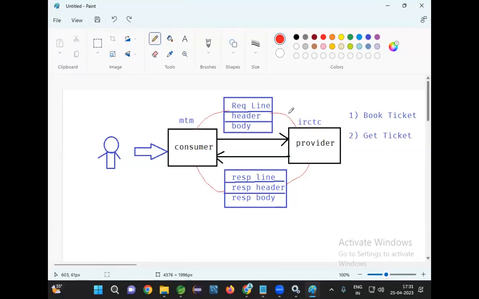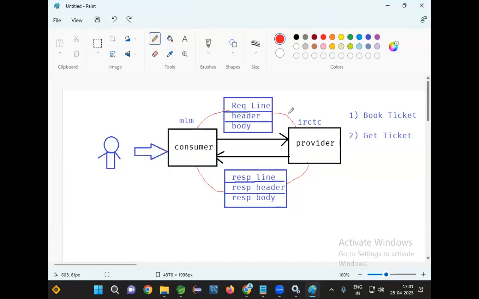Consumer wants to send a get request to the provider to get the ticket data. How to send the ticket number? Can I send it in the body? No. Why can't I send it in the body? For a get request, the body will not be available. Either you need to send it in the URL or header. In the header, we don't send the business data. Header is used only for metadata. Then what is the option? URL, either as a query parameter or as a path parameter.